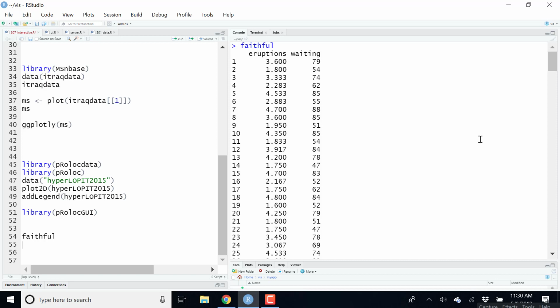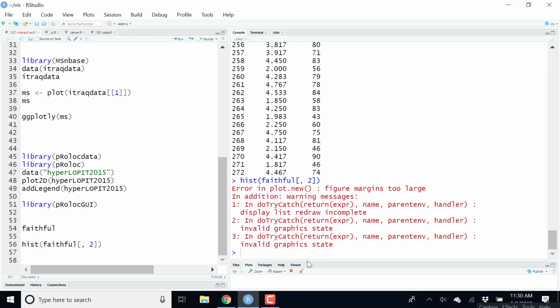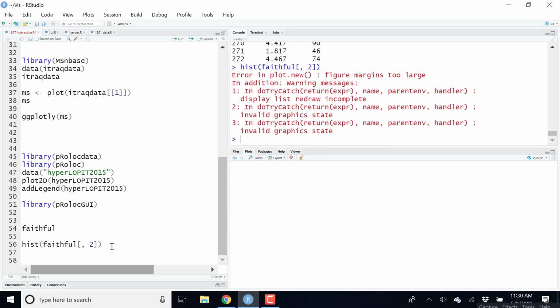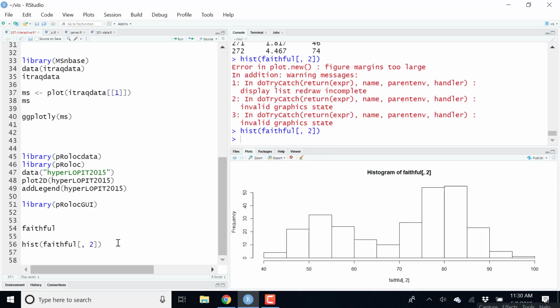What we will visualize is the waiting time between two eruptions, using a histogram. Essentially, it's these visualizations that we would like the Shiny application to render, but including some user interaction.